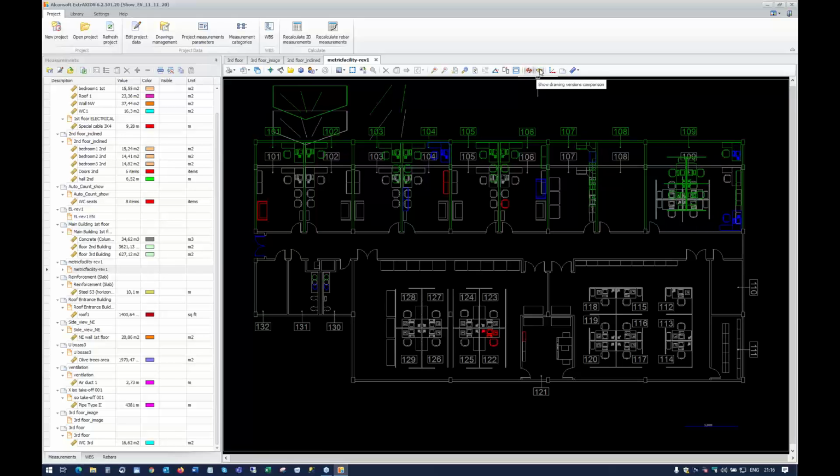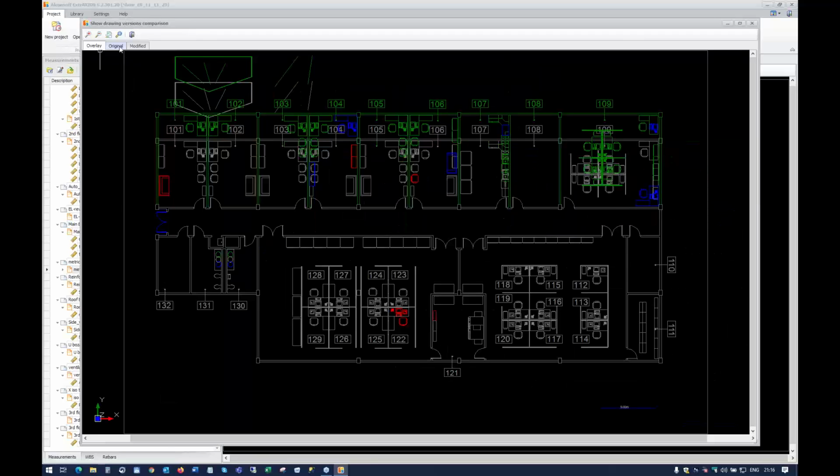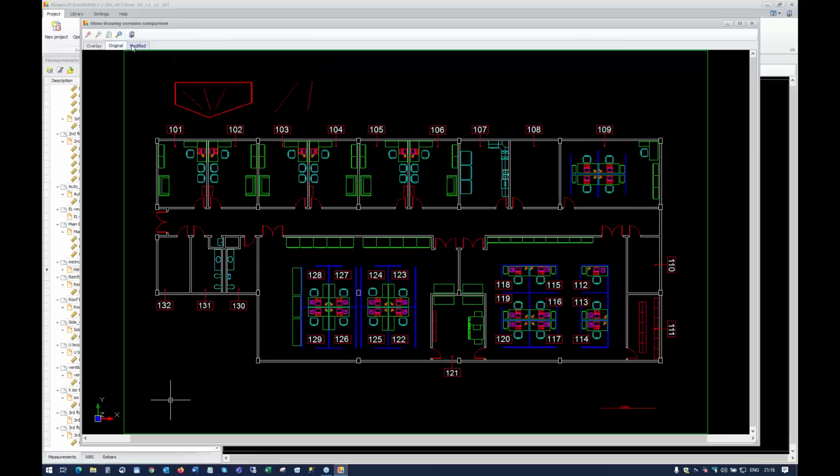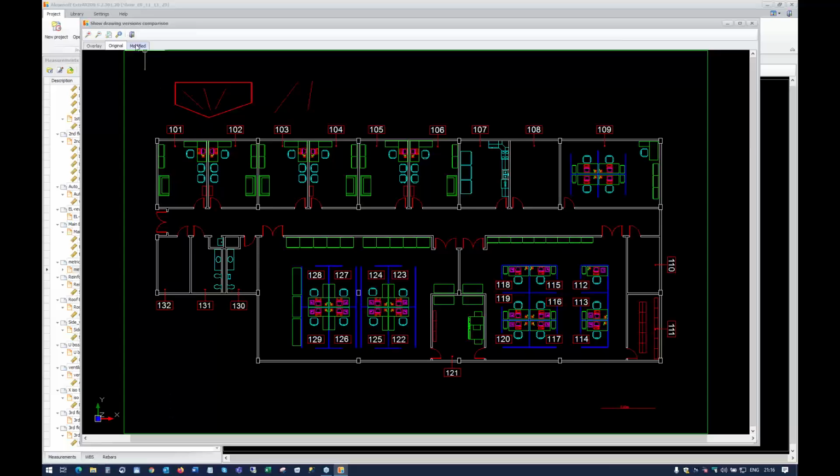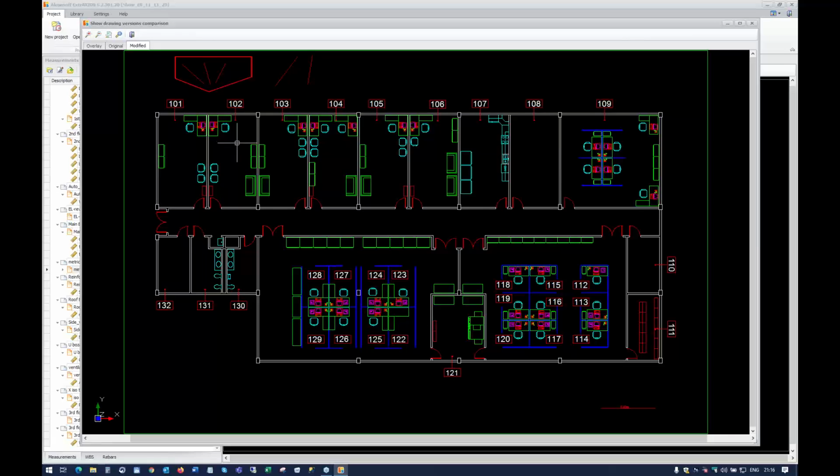And you have also the ability to see all three views, the overlay, the original drawing, and the modified one. So you can locate down here the chair that is missing from the modified. I will move from one to the other for you to be able to see. And of course, the rooms also are bigger up here on the revision.